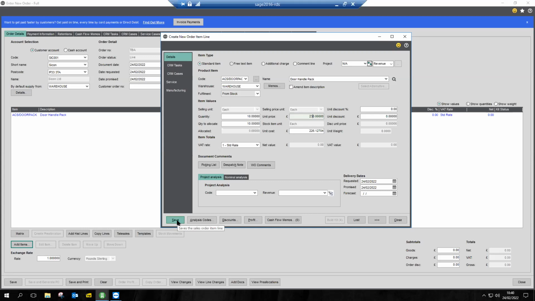We now want to pick, pack and dispatch them out of the door, but we also want to tell our courier to come and get them. So I'm going to simply say save to that.